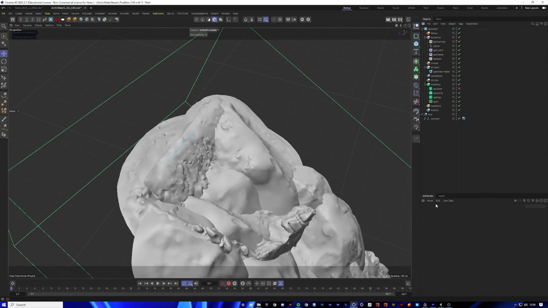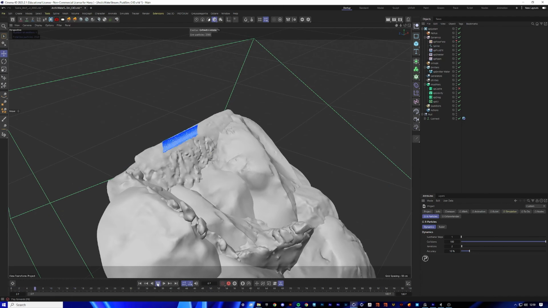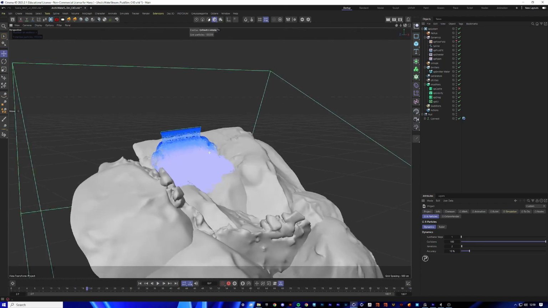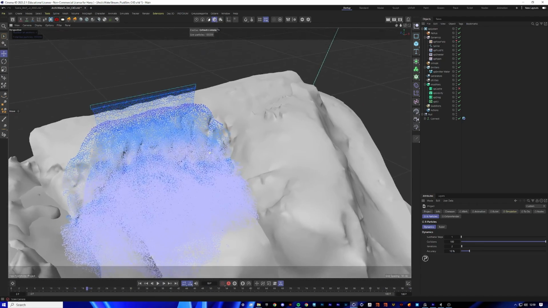What I've also done is I've gone to Mode, Project, XParticles. Now, if I press play here, what you can see is there's almost too much happening, especially with the settings that we've applied, and it's not necessarily too accurate.